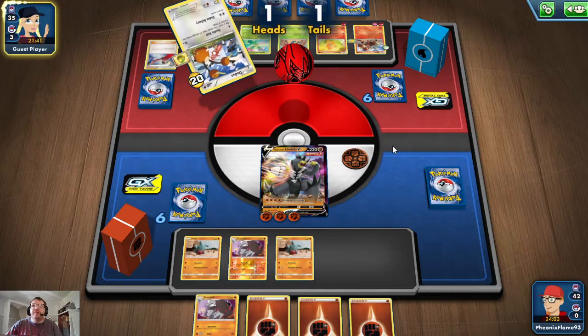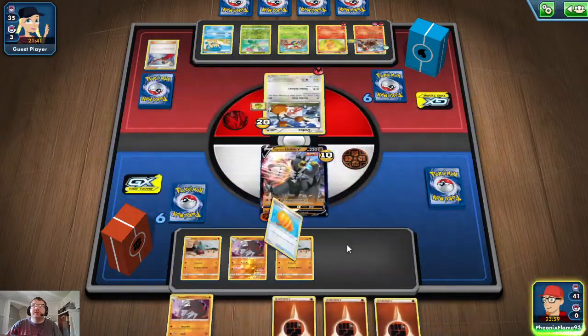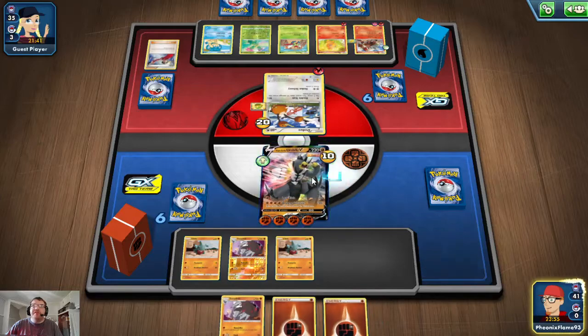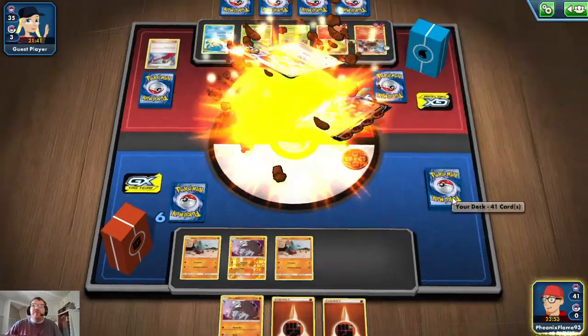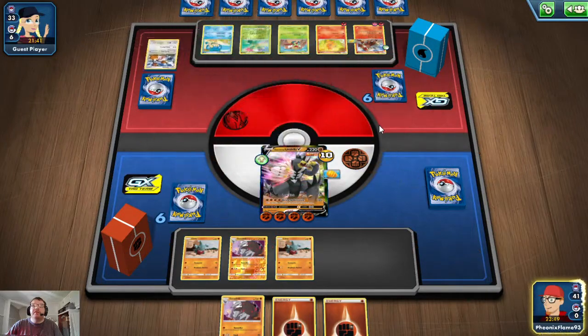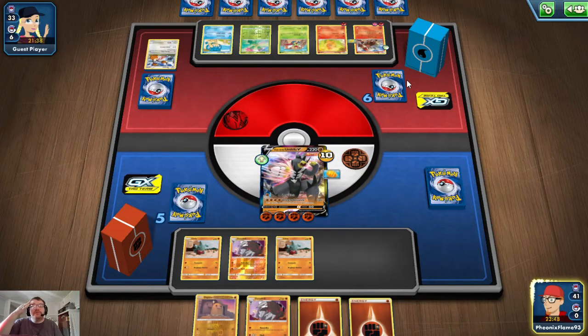Double Stab. 10 damage. Give that to Single Strike Urshifu. I'm going to give it a Big Charm to give it 30 more HP. Bronze Knuckle. 180. Got Diglett. He needs to pull a V card in order to actually have any chance, because all my Pokemon are going to knock that thing out, all of its Pokemon out in 1 shot.